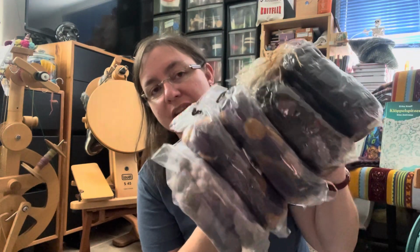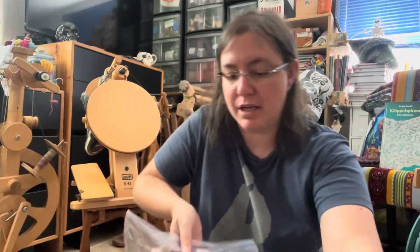And I need to decide if I want to just break them apart like I did for my first video, or if I want to break them apart and then drum card them, like I did in the Beyond the Sliver follow-up video. But this will be a combo spin for a sweater, for sure. I'm gonna pop them back in here. So that's been in this box for a while.